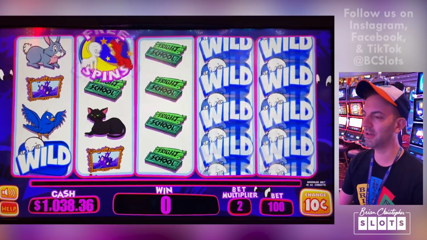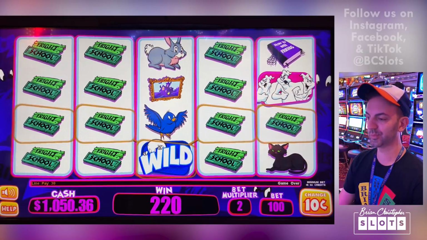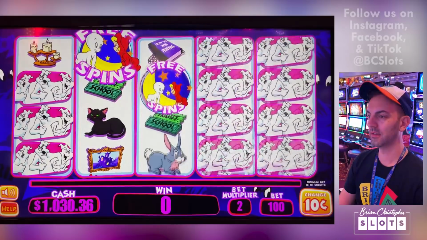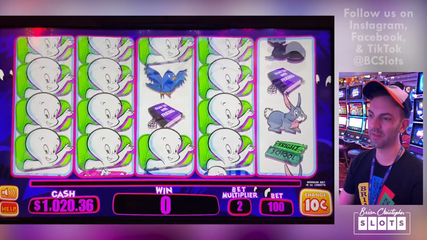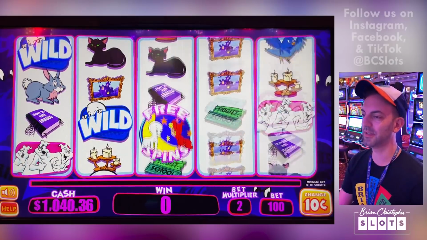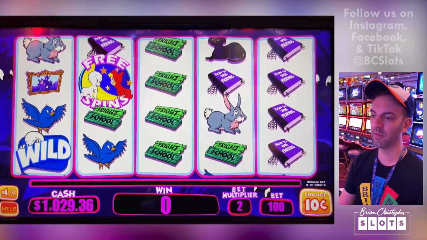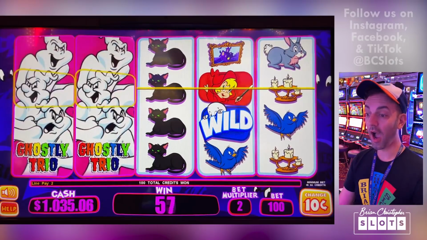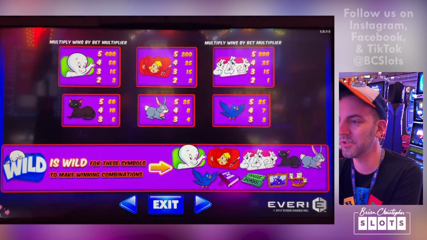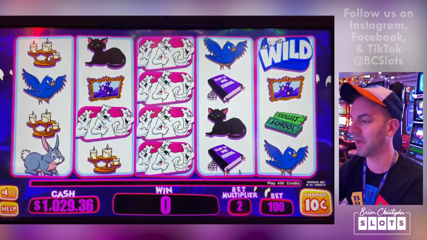I feel like I should be cashing out, but I really don't want to. I'm enjoying this bet a lot. Find it. Ooh, Casper! No! Yes, bag! $30 for two reels of Casper. Do it. Casper's the best symbol, right? Double check. Casper is, and then Wendi, then the trio, then the cats, bunny, and bird. Gotcha. All right.